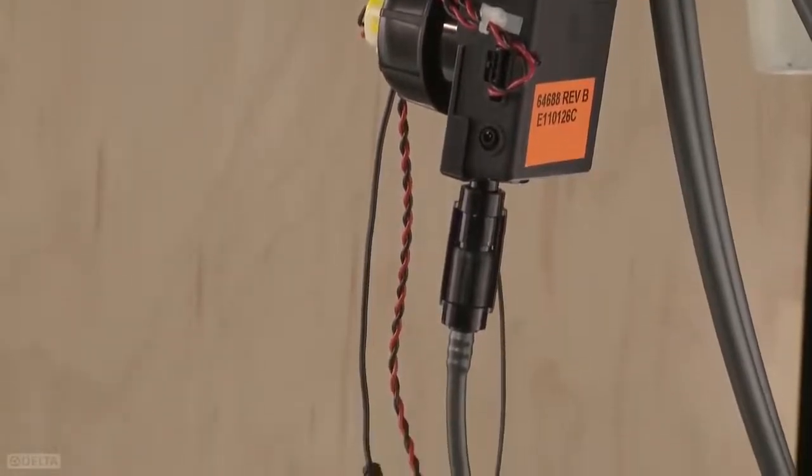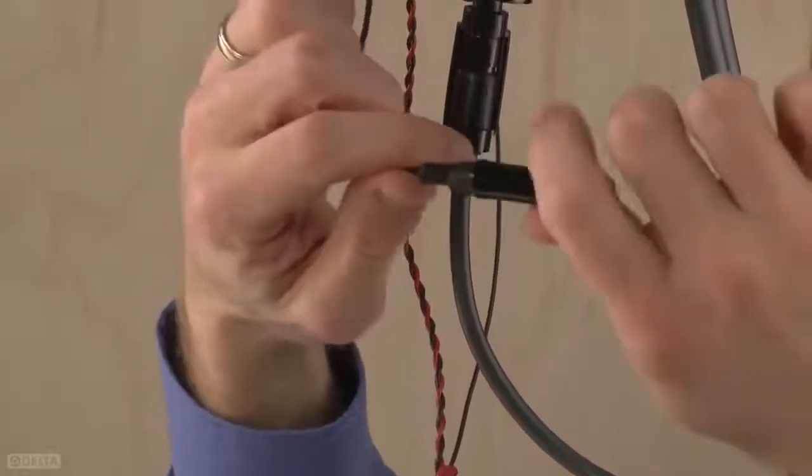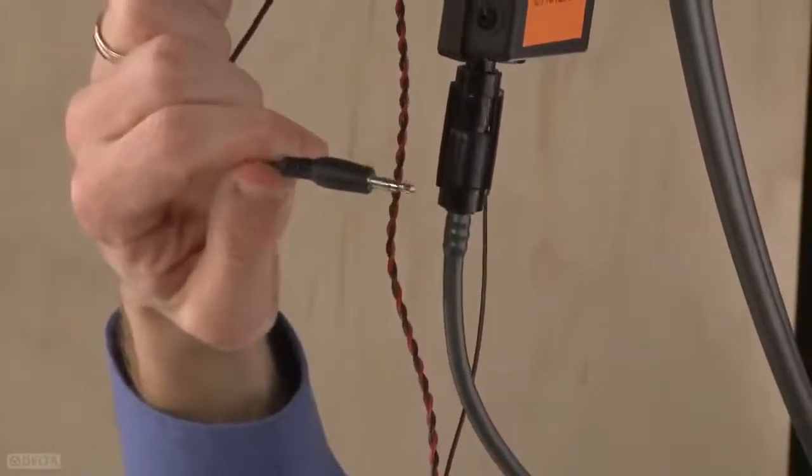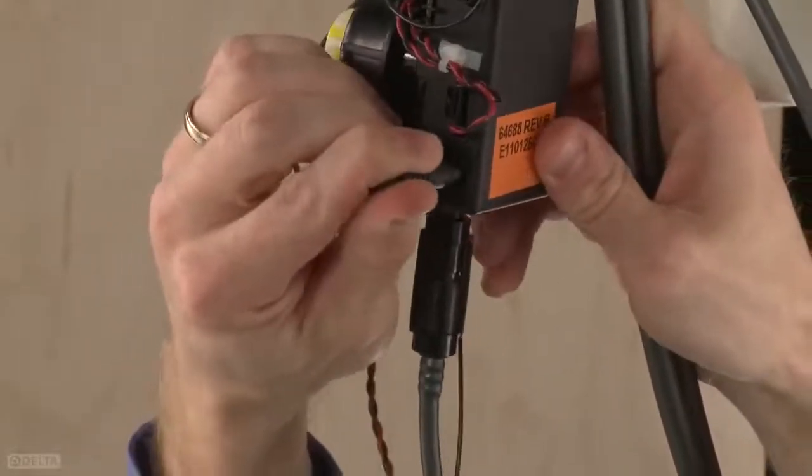Remove the protective plastic cap from the LED wire that is hanging from the faucet. Plug the LED wire into the side of the solenoid assembly until you hear a click.